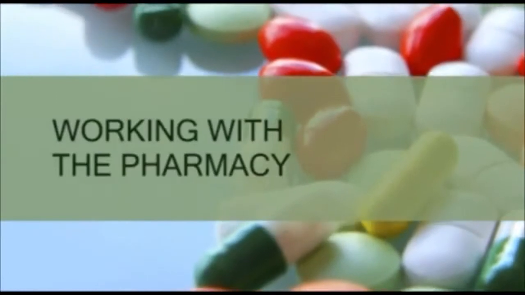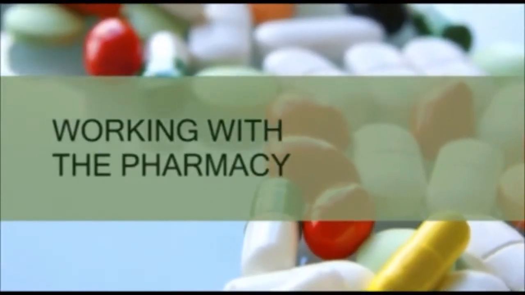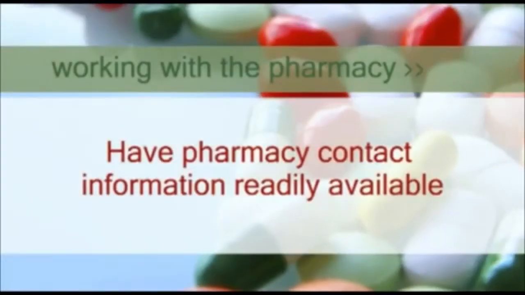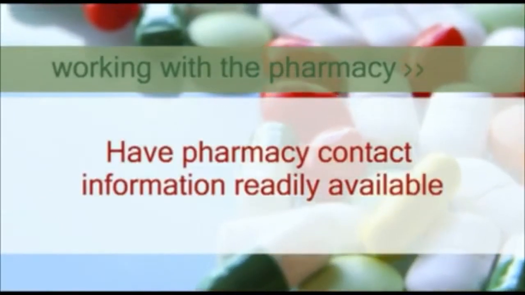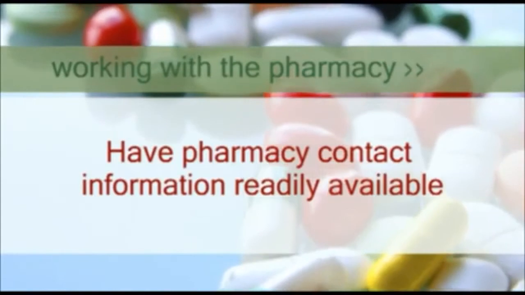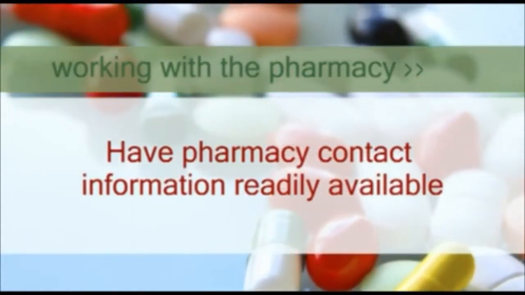Your pharmacy can be a tremendous support to you in accurately delivering medications to your residents. You will want to clearly understand any pharmacy-specific documentation used within your assisted living community. You will want to have the pharmacy telephone number, fax number, and important contact names readily available at all times within your medication work area.